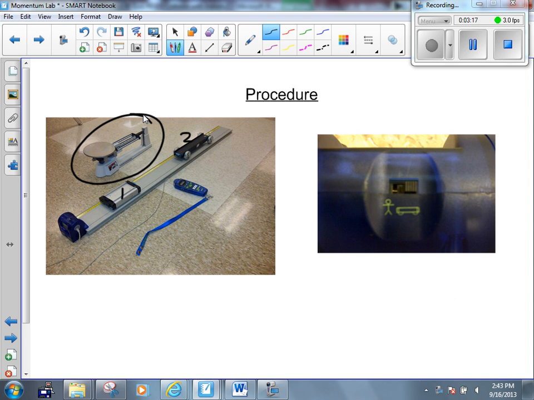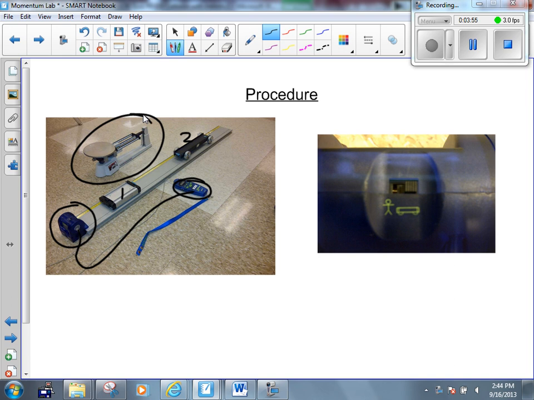Now, there's also a track underneath both of these carts. This track has little grooves in it that allow cart number one to roll along it really nicely and not go off the track. It also provides us with the opportunity to attach this thing that we call a motion sensor. This motion sensor is connected by a wire to a device right here that we call an air link. Holding it up right now, it looks something like this. This air link is going to be paired via Bluetooth to your iPhone.